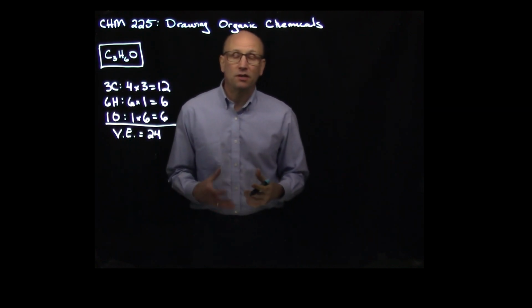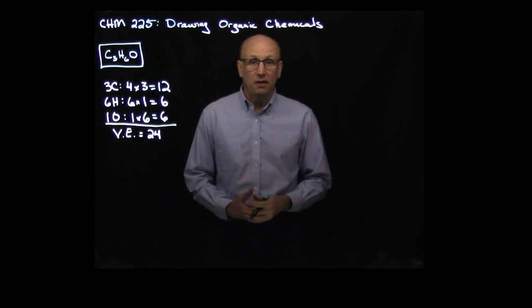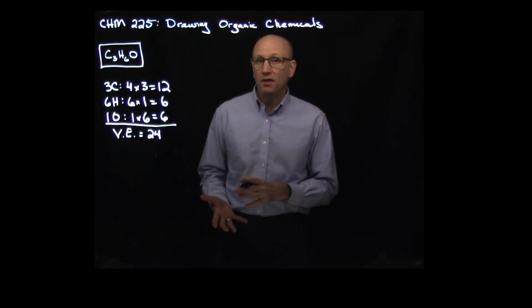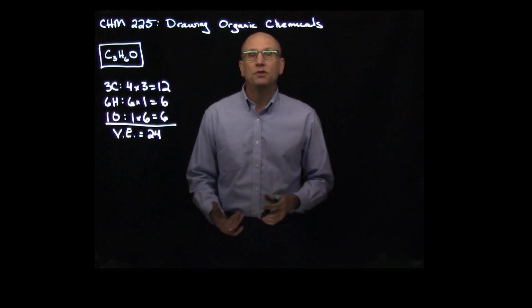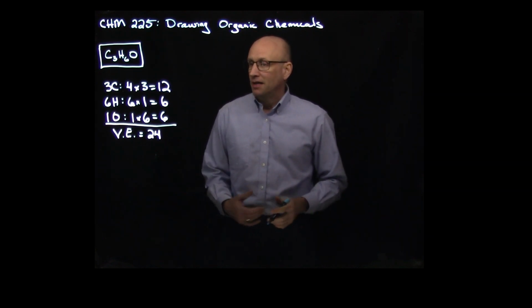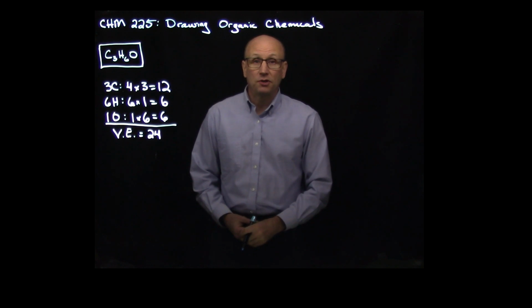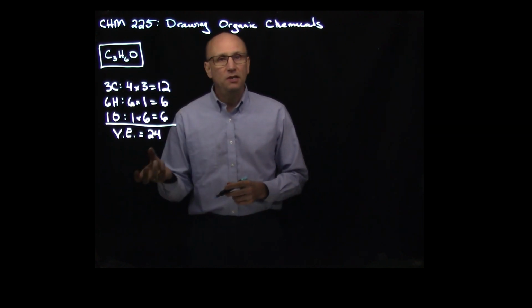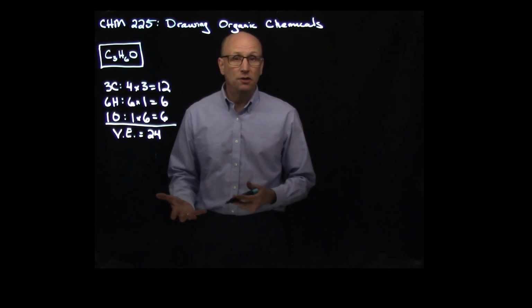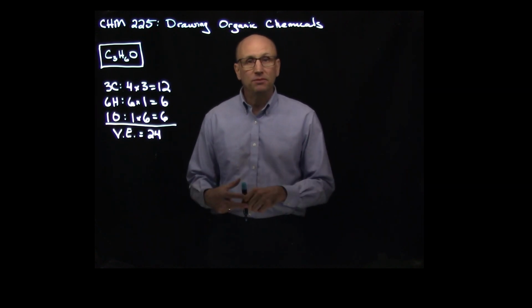These are the electrons that are going to be important in bonding and reactivity. We're going to need to know where all these are, even though we're not going to show all of them once we get into bond line drawings. So that's the first step, stage 1 with drawing Lewis structures. The next thing we need to do is find out, where do these 24 valence electrons go? And that's where we have to start putting the atoms together.